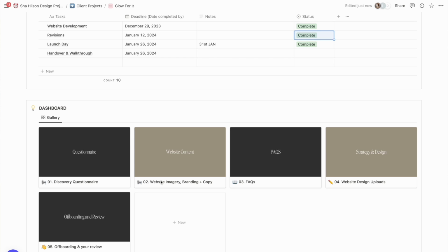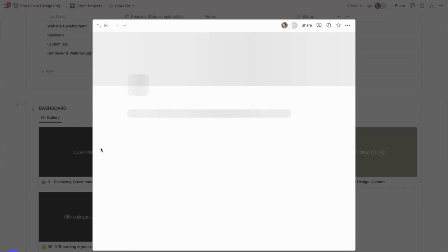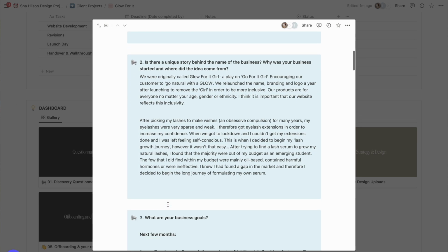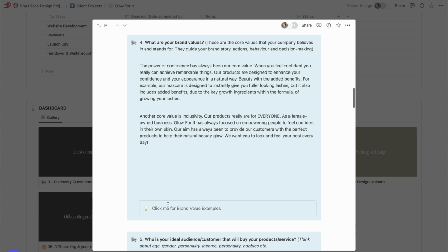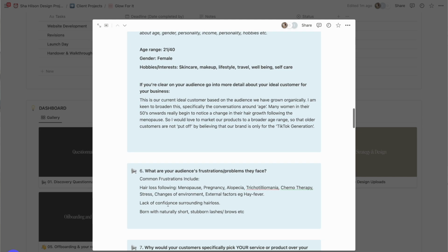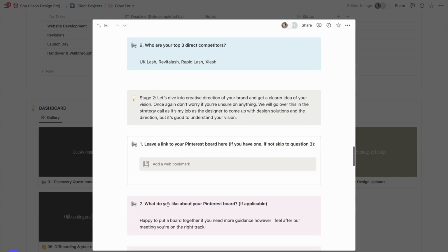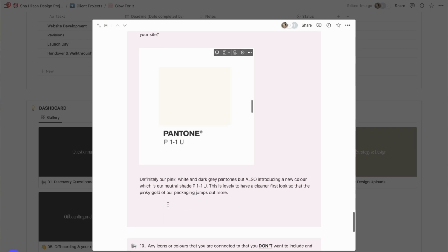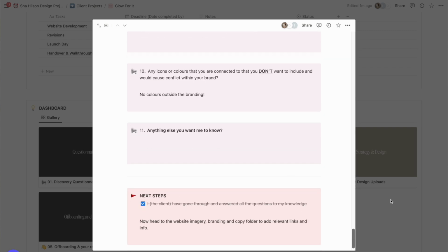And then I have things like the questionnaire. So I make them fill out the questionnaire before start date. So make sure that this is done. If you have to chase them to make sure it's done, then chase them. But this will just help you understand their likes, their dislikes, more information about the business. This can help with things like copy, titles, headers. So make sure that you don't skip the step of getting more information from them through the questionnaire.